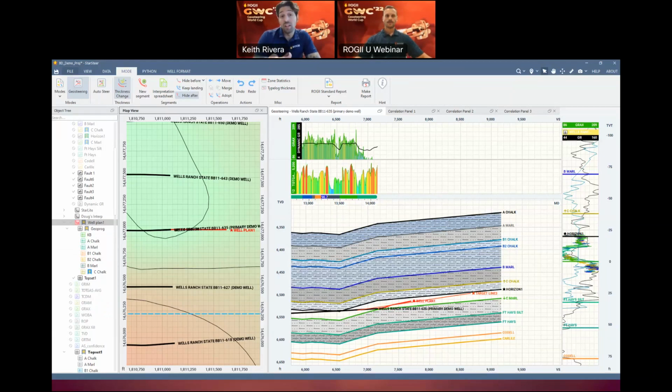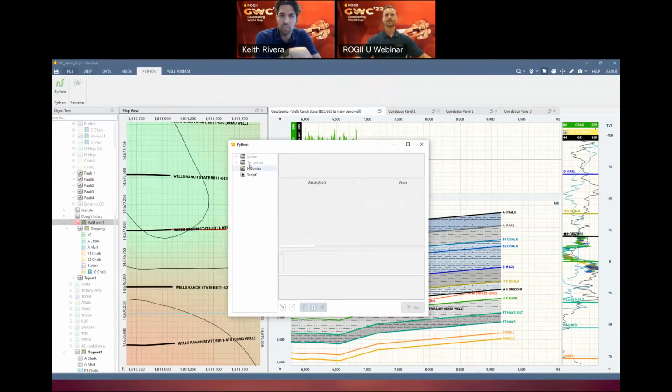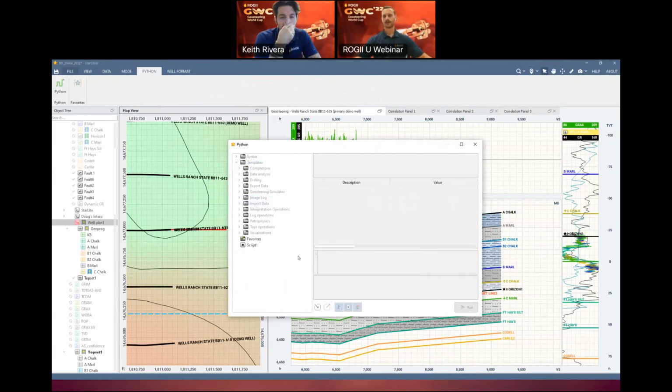So I'll tell you this, Jimmy, there is a Python script that allows you to create your geoprog in StarSteer. And there's two different ones. You can create it from grids, and there's ones from other typewells, I think. Yeah, the grid is based on isopacking up from the horizon that's associated to a grid, and it'll isopack up, and that's how it generates the prog.